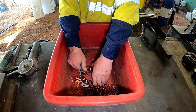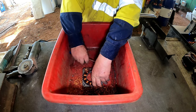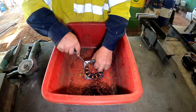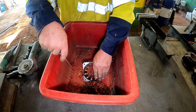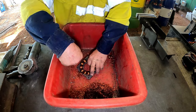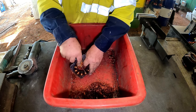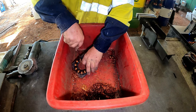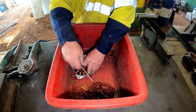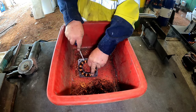Struggle, struggle here. This is where I didn't punch that plastic off and it's breaking off, so we'll have to pick out all the plastic. So it's best to knock all that hard plastic off first before you start cutting anything. These had to be done, so I thought I'd just pop on and show you how we do it. I've done an aluminium one and two copper in a short amount of time.